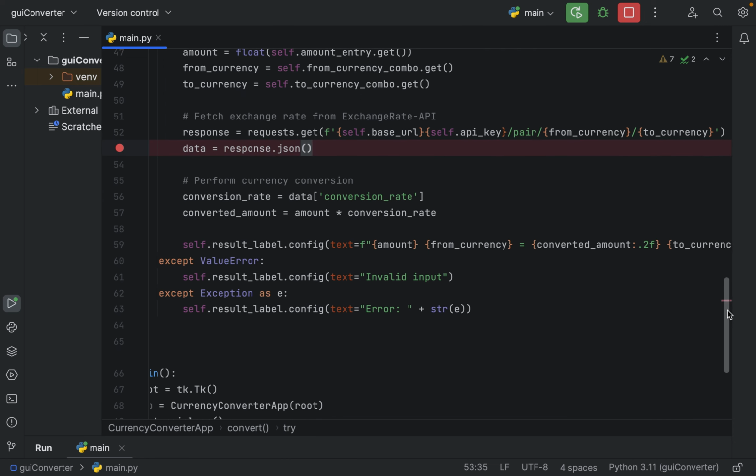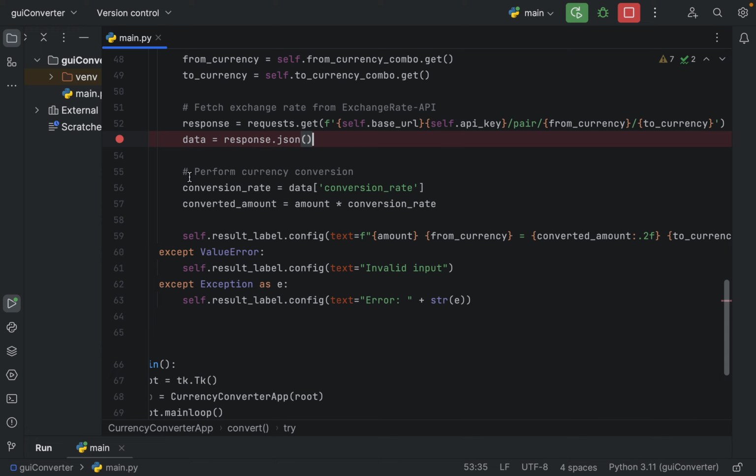that is very readable for the user. And here I said perform currency conversion, so I created a conversion rate variable, and I entered it in data conversion rate.